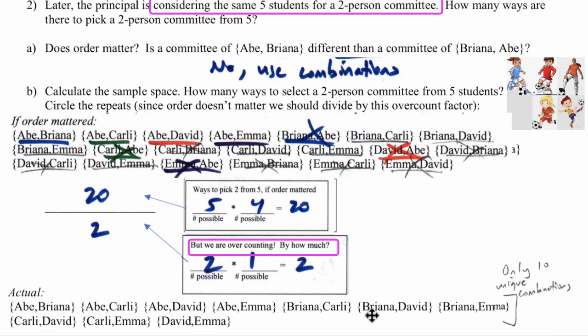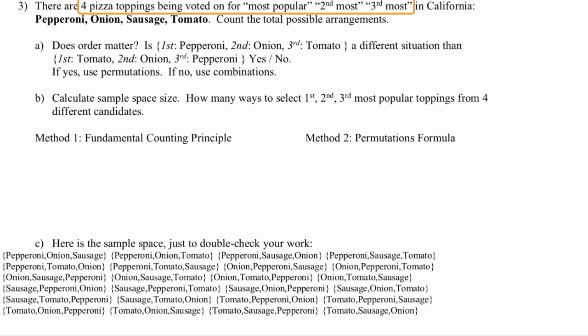The key point is to realize that for combinations, order doesn't matter. AB counts the same as BA. We're going to use almost the same form as permutations, but we're going to divide by this extra number here that really counts as the amount that we're overcounting by. Okay, so I'll introduce the formula just after one more example trying to illustrate this.